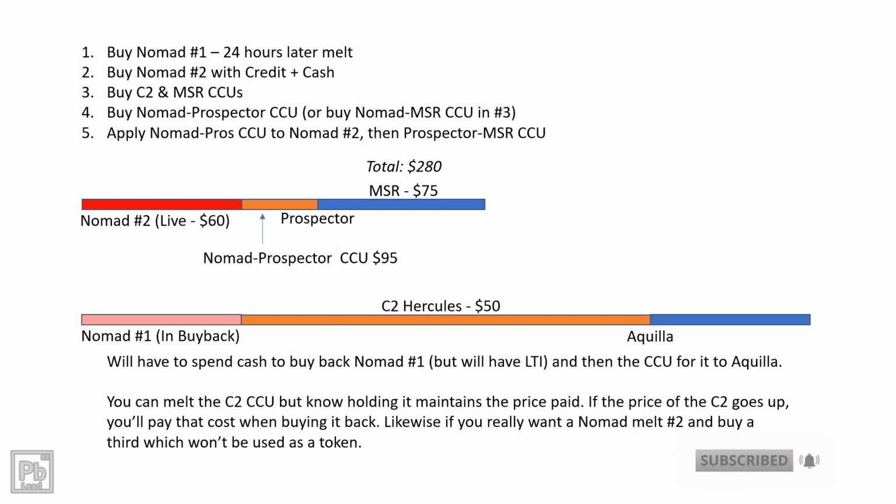In your hangar, it's going to say Nomad with upgrade. That's fine, it doesn't matter. And then at a future date, you'll need to spend another $70 to buy back Nomad number 1, and the C2's not flight ready anyway, you can't fly it right now. And then you'll need to make that Nomad into an Aquila, and then you'll be able to apply that $50 CCU that you have for the C2. And yes, you're going to spend this money at some point, but at the end of the sale, if you follow these instructions, you'll have yourself a Star Runner with LTI, and you'll be able to get your C2 when you're ready to pay the money in to get it.